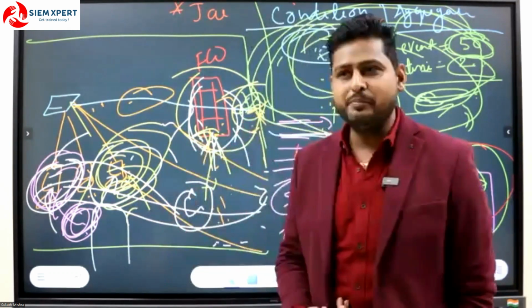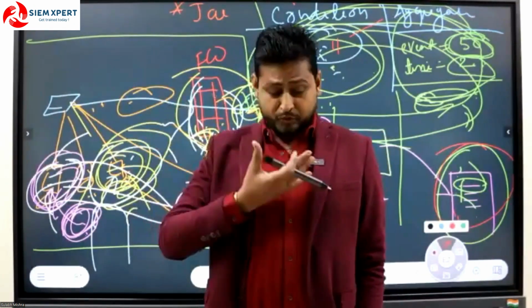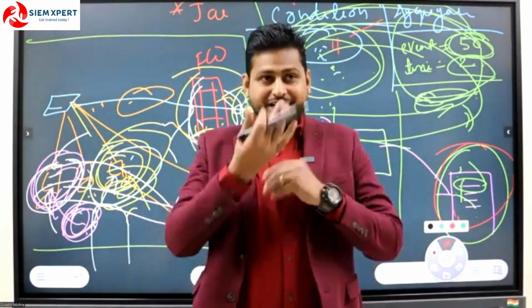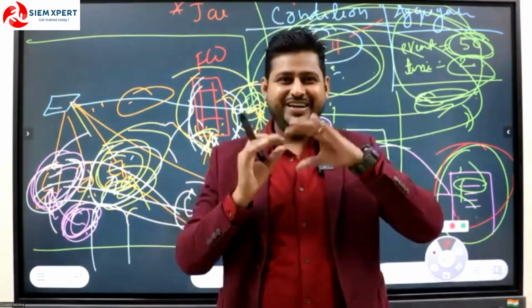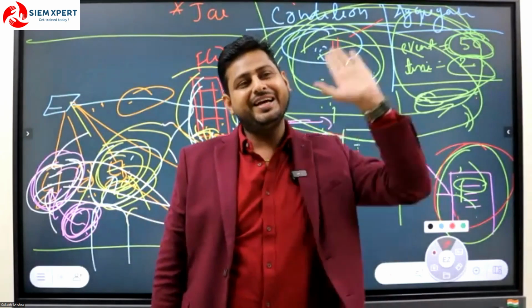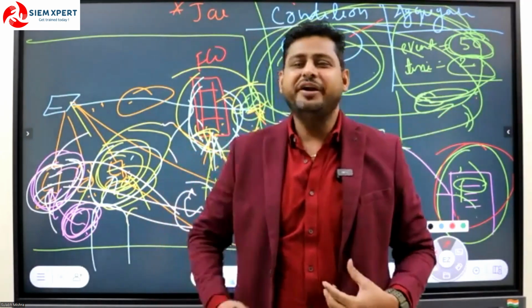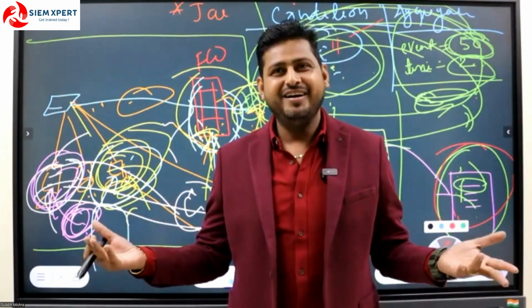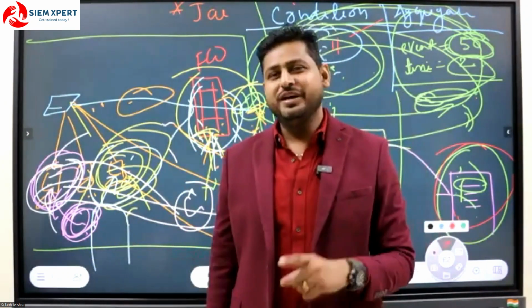Now, the features we have seen are real-time monitoring, correlation and alerting. Why do we call it real-time monitoring? Because each and every event is monitored in real time. Correlation is correlating the events along with the condition and the aggregation, and when the correlation condition matches, it will trigger an alert. So real-time monitoring, correlation and alerting: that is another feature of SIEM. Now you write the definition.